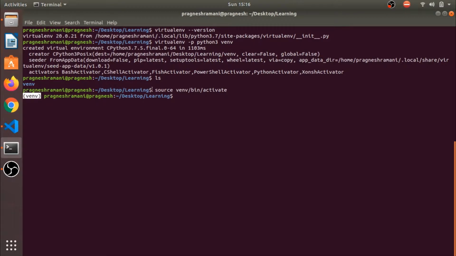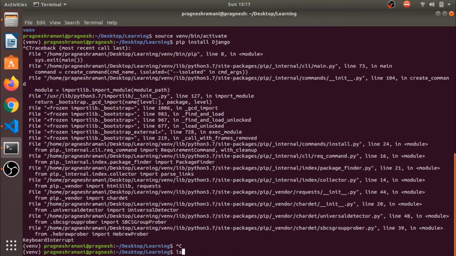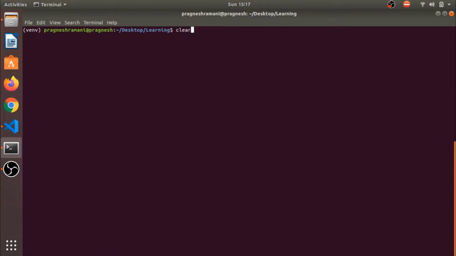If you install any requirement inside of this, like pip install Django, or we can say pip3 install Django, then it will install Django inside our virtual environment, not globally.